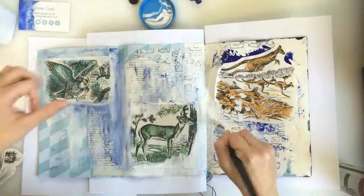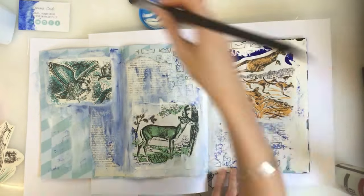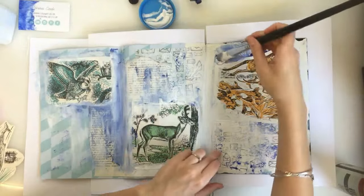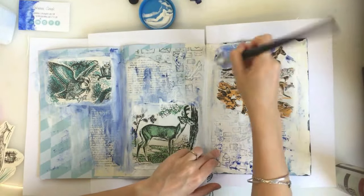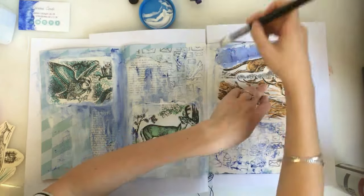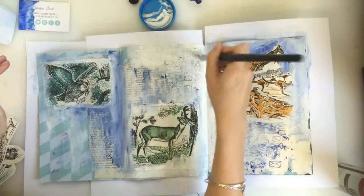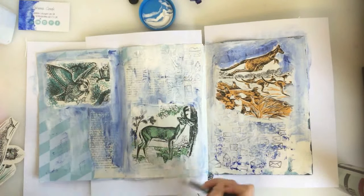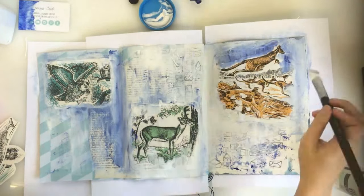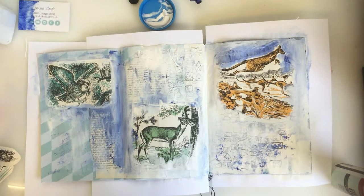I'm just trying to make sure essentially that the pictures are going to stick properly. They're not going to come off. They're not going to lift around the edges. And then I want to try and start blending around the edges and softening those pictures up so that they look more a part of the page as a whole. So more gesso everywhere. And this page already had some layers on the page.